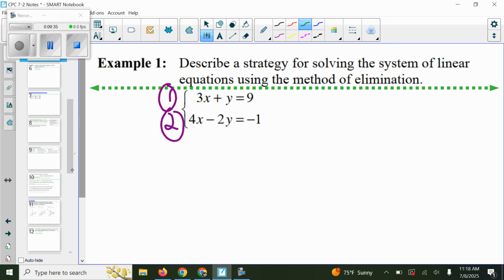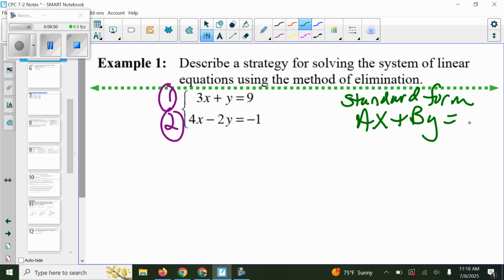All right, so first one. I want you to take a look. They are set up in standard form, so something to watch for. When I look at these equations, this is definitely set up for something I would consider to be an elimination, because they're in what we call standard form: ax plus by equals c. So the x and y are on the same side, nice numbers. So I would probably use elimination.